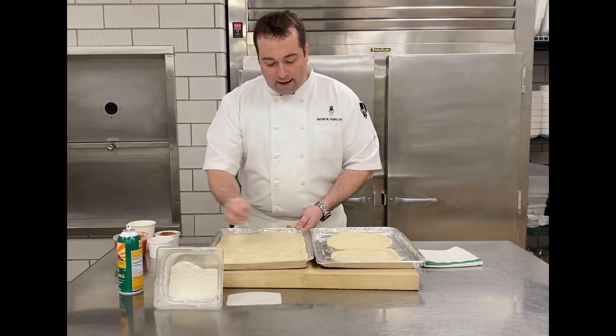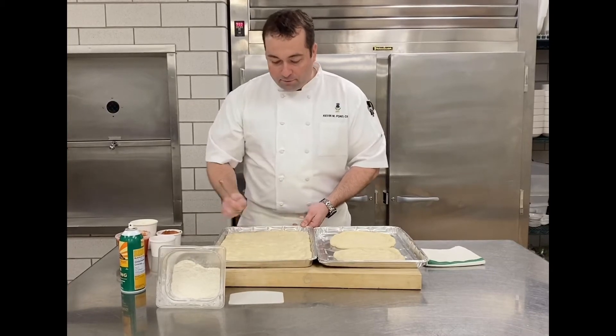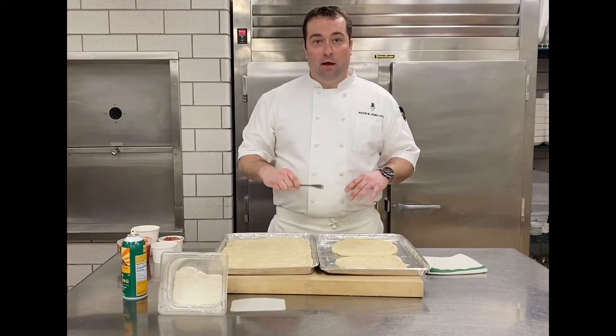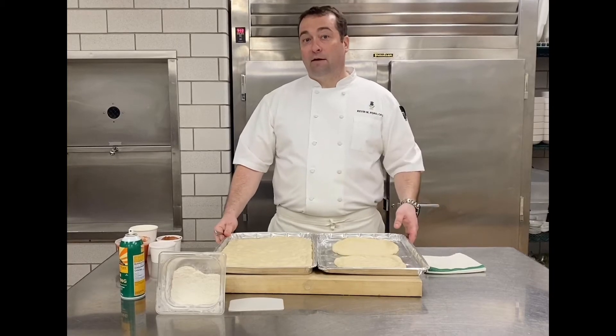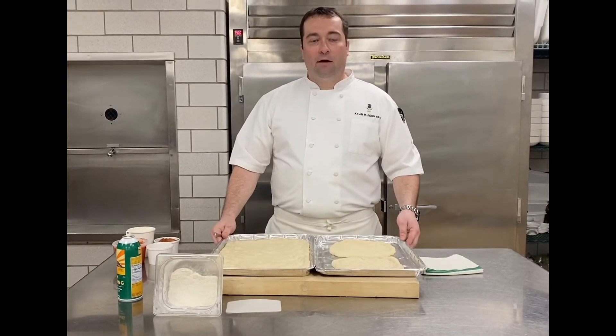Really, you can't do it too much — just make sure that you're not scraping it. This is going to stop it from bubbling up and having weird spots all over the pizza. Then all you're going to do is put the toppings on how you like and pop it in the oven. It's going to be about 12 to 14 minutes at 400 degrees, no fan. Make sure that the dough is cooked all the way through, and let it rest a little bit before you cut it and enjoy.